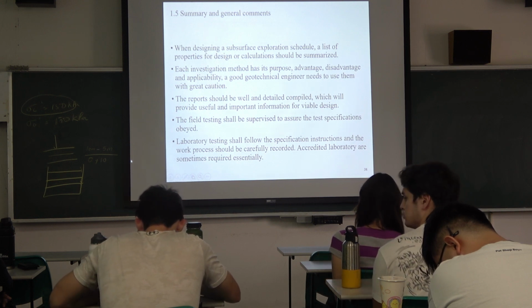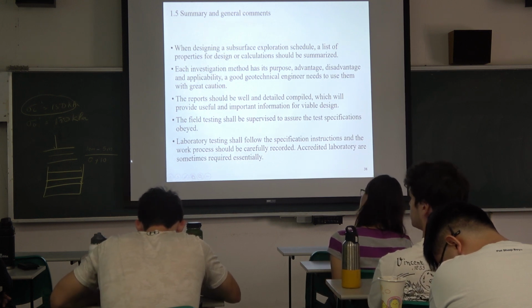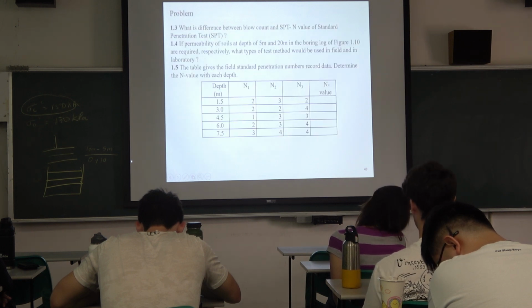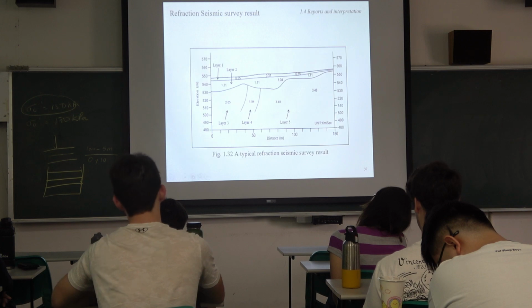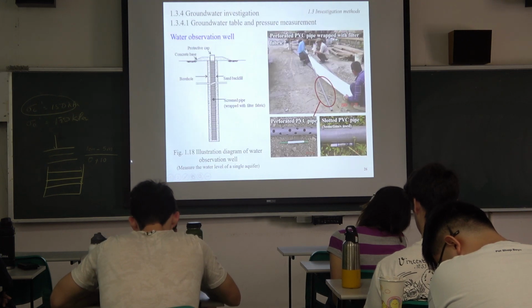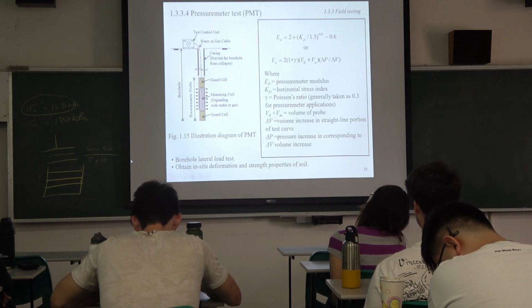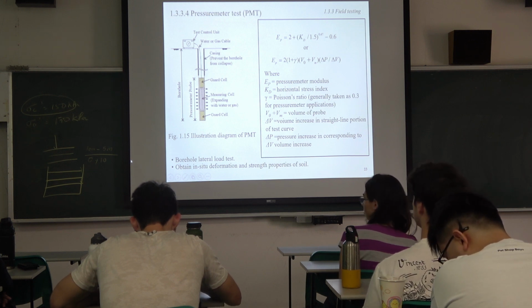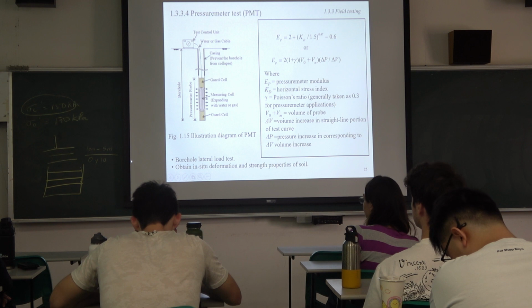You may need further tests to understand the soil condition. So after doing the field testing, you probably also need to do the laboratory tests to better understand the soil condition. So this is all for this chapter. I think what you need to understand is just a basic idea of how each of these instruments works and what they are used to perform. That's enough. The formulations and all that are probably not that important for now, but you should understand how the equipment works, what it is used to do and all that.